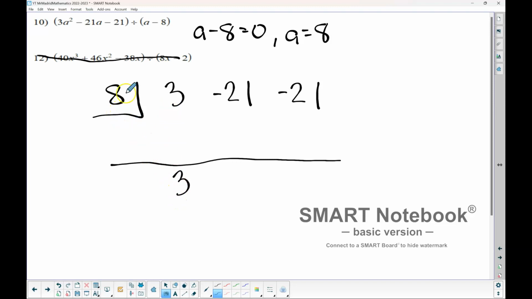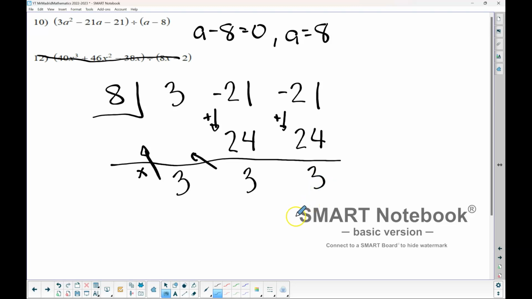All right, so check this out. So it's drop, multiply, I get 24. Now what do I do here? Before I can drop, I need to add them, okay? So I'm gonna add going down this way. All right, notice that after I dropped, I multiplied, okay? And I'm listing this because it's a pattern. So after you drop, you multiply, then whatever you get comes over here. Okay, now I'm gonna add, which is 3, and once again I go back over there to multiply, 24, and it comes over here. I add, and I get a 3, okay?